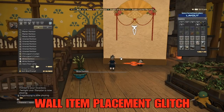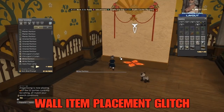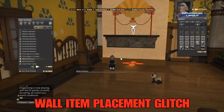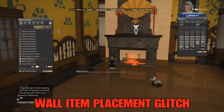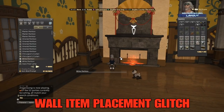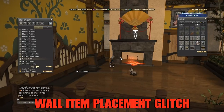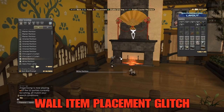Okay, so we have this ready. I've got the grid snap and the counter placement both enabled, so we're good there. And all you do is place your... Well, I can't line anything up. I'm not real good at this. I mean, I'm not good at lining things up, basically. And you just put it on your wall wherever you want it to sit. Or on the partition. You can keep moving the partition up and everything to get it where you want it. And that's a little bit off-centered, but I want to show you how to do this. Okay, so we have it pretty much centered, well, kind of, sort of, in a roundabout way.